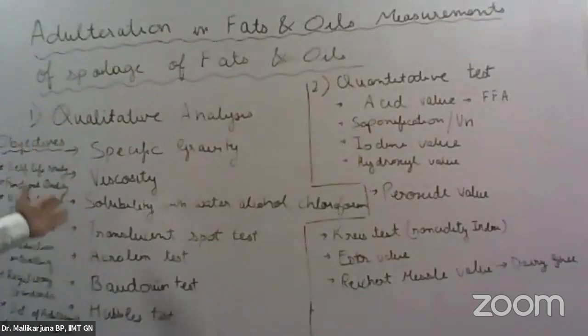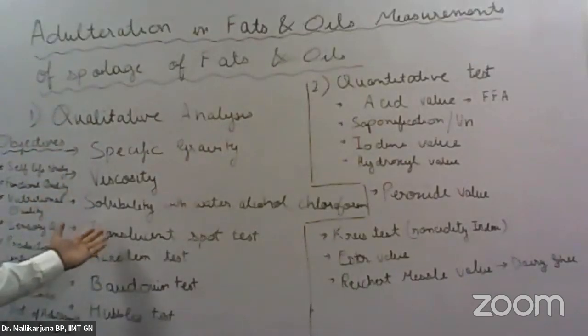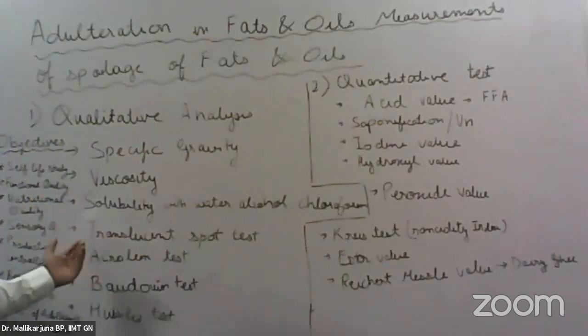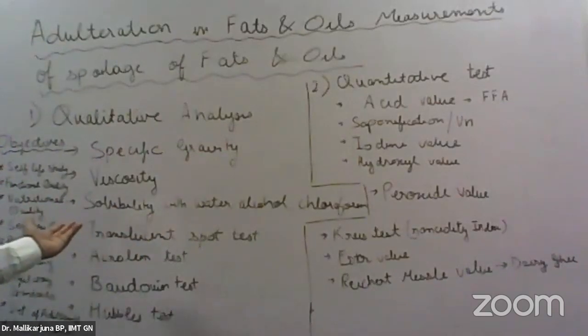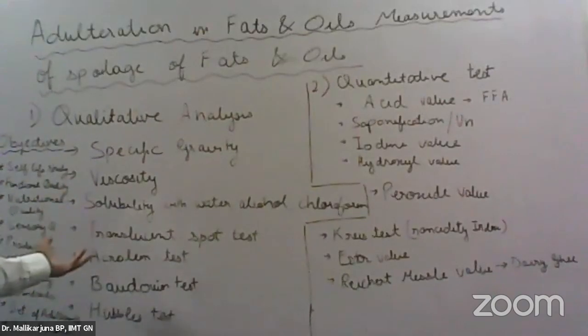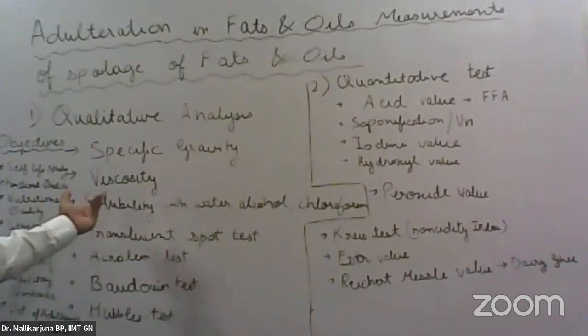A more simple test is the translucent spot test. You can find the spots on the filter papers, and we can say whether the oils and fats are fit or unfit. Whether it is desi ghee or vegetable ghee, you can test it. Sometimes they are mixed with powders, maybe starch, and that can also usually be identified by this simple translucent spot test.